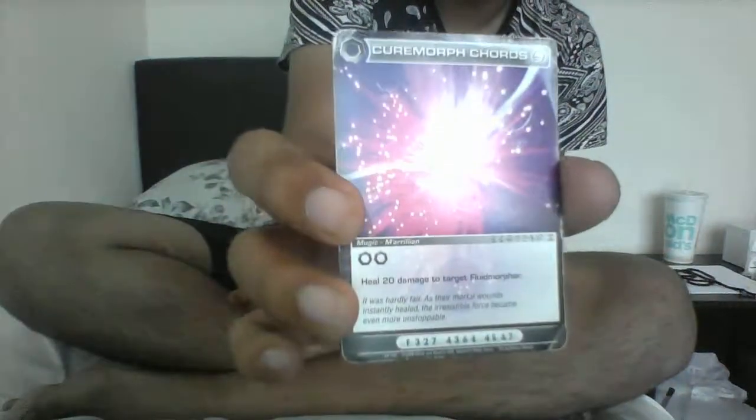Okay. Now, sadly, I need to build up a larger collection for Mipedian Mugics, because the only Mipedian Mugic I have is actually only one and it's in pretty bad shape, but it's Gearmorph Chords. Which is actually pretty nice, to be honest, but it costs 2 Mugic counters, but it does heal 20 damage to target Fluid Morpher. So it's not too bad, but it kind of is bad at the same time. So that's it for Mugics.